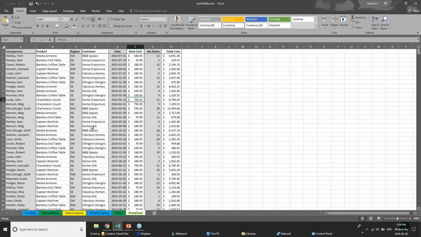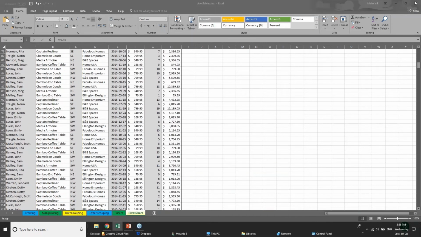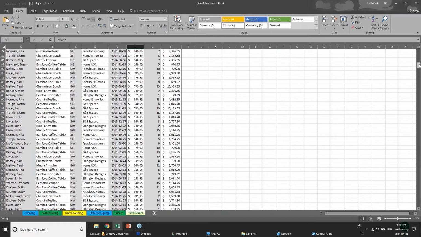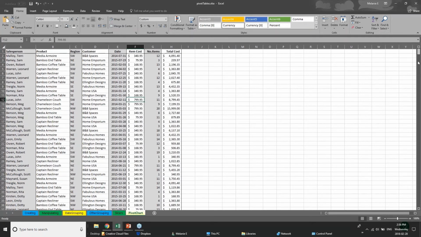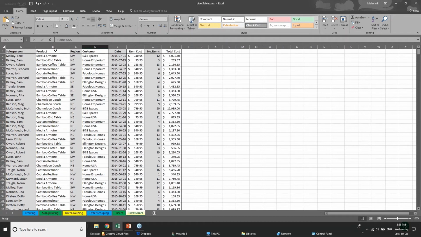So here's my gigantico list of data. And again, I could scroll through and try to get to the bottom of the info. Maybe if I get down here, I'm like, oh, I forgot. What's this column for? What's this column for? I can't remember. I have to keep going back to the top and finding out what the titles are for these particular columns. So I can actually freeze that row and say, don't move that row, just move all the information underneath it.